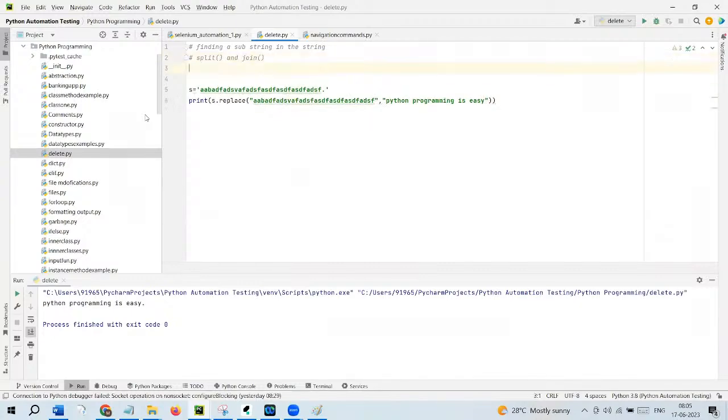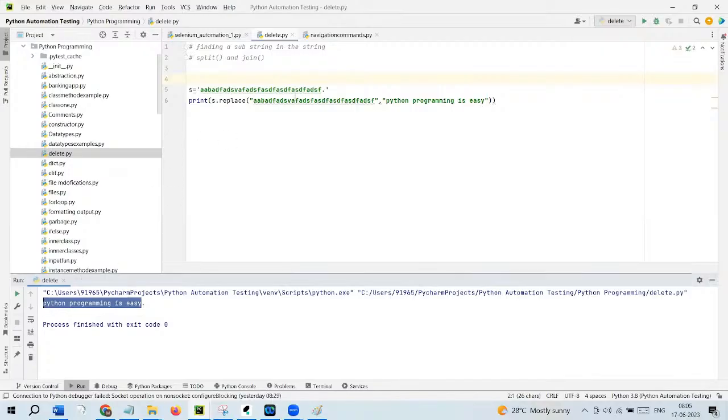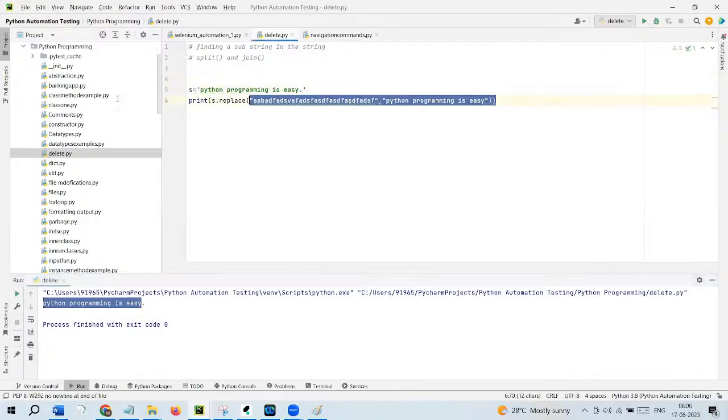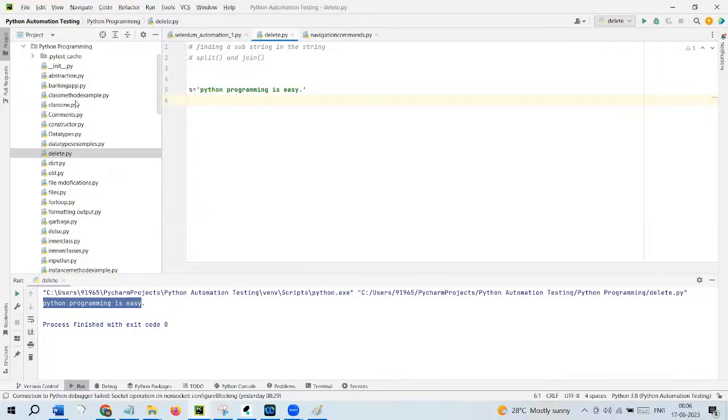Okay, so now s equal to some string. I'm going to copy this, paste here. Okay, remove this method. So s is equal to, this is a string. Python programming is easy. I want to split it into words.